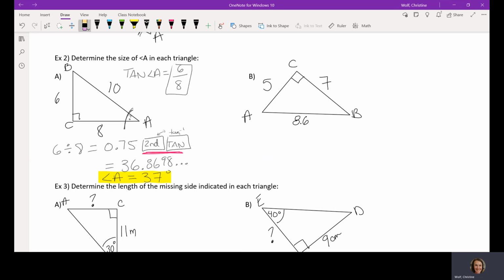Also, I'll just mention one thing. You need your calculator to be in degrees. If you look on your screen right now, mine says DEG at the top. That means I'm in the degree world, and that's what I want to be in. Some calculators will say rad at the top, and you don't want to be in rad. That's called radians. That's for something else.